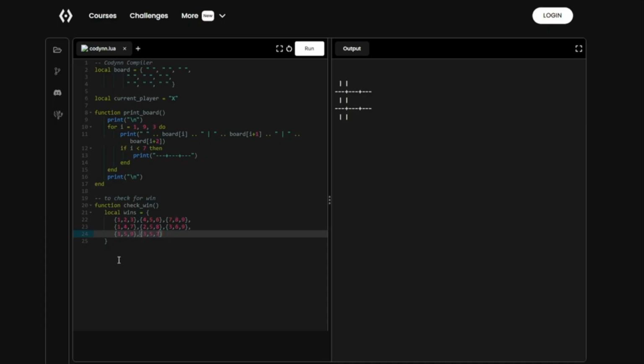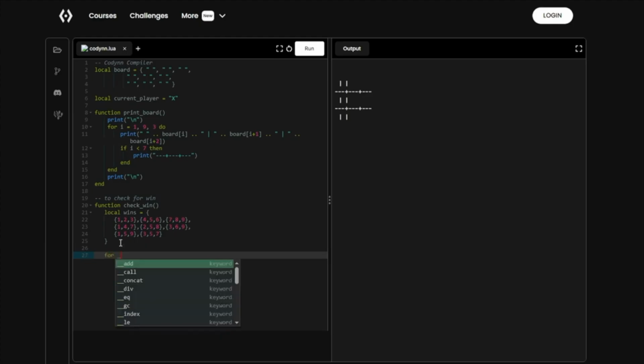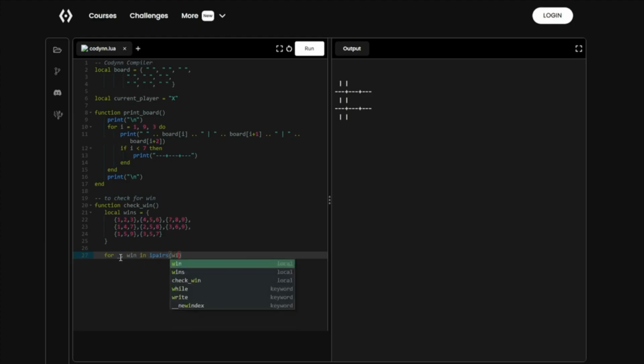Now we'll create a for loop which has for underscore comma. Now this is for when you don't care what value it returns first. So in our case, we want underscore and win in ipairs, which is used to loop through list-based tables, so wins is our table which we want to loop through. So why the underscore?